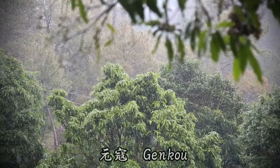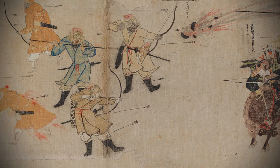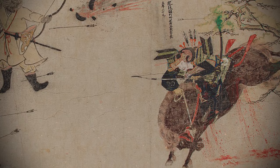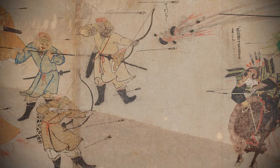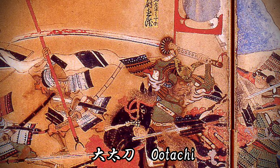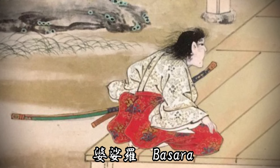The latter part of the Kamakura period witnessed the Mongol invasions of Japan, known as the Genko. In 1274, and again in 1281, the Mongol Empire launched massive invasions, first with 30,000 troops and then with a formidable force of 100,000. Japan managed to repel the Mongol forces, but the invasions exposed weaknesses in Japanese tactics and the katanas. The Mongol preference for infantry group combat forced Japan, which had favored individual mounted combat, to adapt. This led to the development of longer weapons for more effective group combat, and as a result the Oodachi, with blade lengths ranging from 35 to 59 inches, were created. Furthermore, the rise of the Basara aesthetic, which favored flamboyance and a meritocratic ethos, made longer and more extravagant katanas popular.